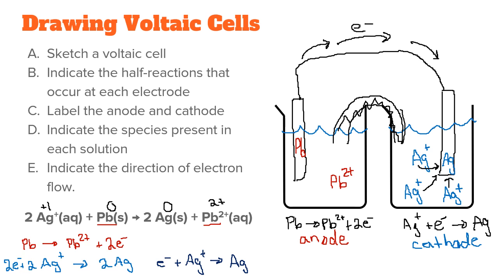And just to notice and be clear, a common misconception is that electrons flow through the salt bridge. They don't. Electrons only ever flow through the wire. But what happens through the salt bridge is that maybe we have some nitrate, whatever your spectator ion is. So let's say this is a nitrate salt bridge. So we have NO3 with a negative charge. That's going to flow the opposite direction from the electrons just to balance out the flow of charges. So negatively charged electrons are flowing from anode to cathode. Negatively charged nitrate ions are flowing through the salt bridge to balance it out.